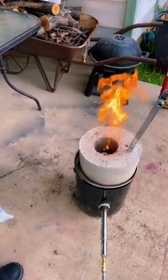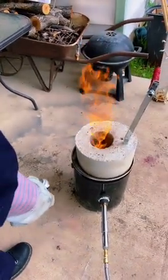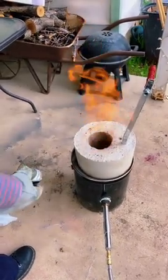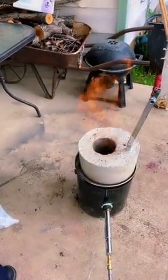Get a big bucket of water to start throwing the bricks in, pull them off quicker. Yeah, that sucker burns to nothing, literally. It actually heats up pretty quick.